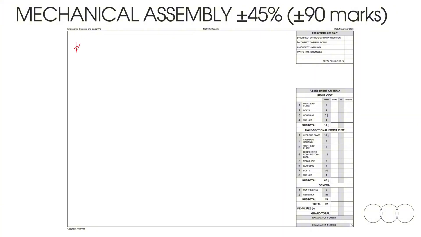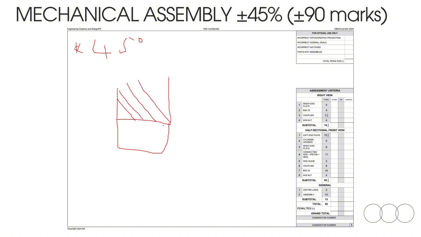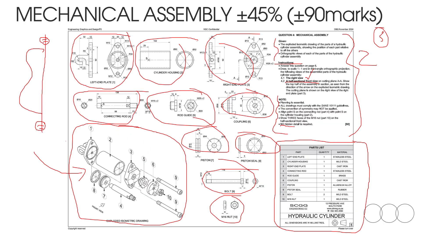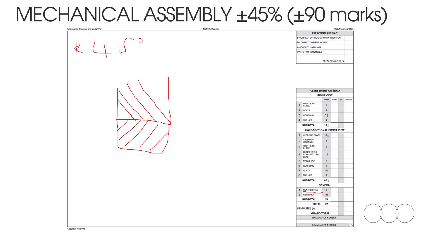When it comes to hatching, remember we hatch at 45 degrees and each part should be hatched in a different direction. So two parts which are touching each other: hatch one part at 45 degrees in one direction and the other at 45 degrees in the opposite direction. Always read through the questions to check if hidden detail is required — for this instance, no hidden detail is required. And don't forget to add your center lines as they do count marks.